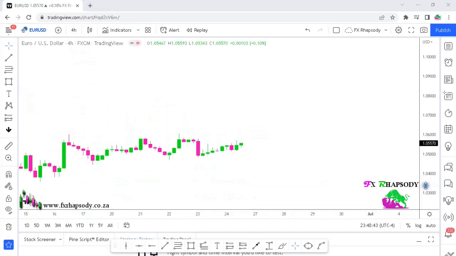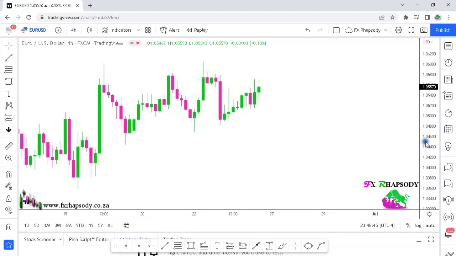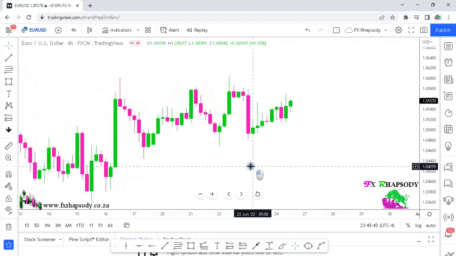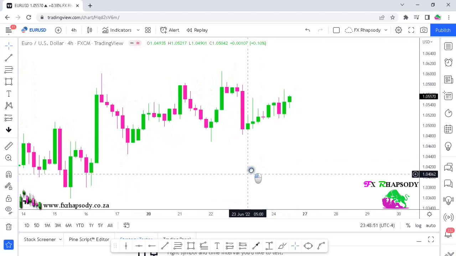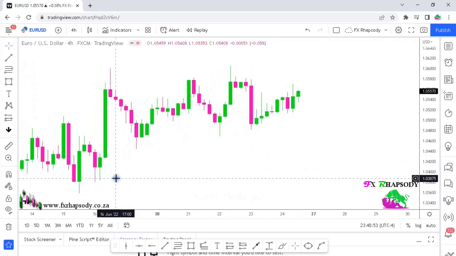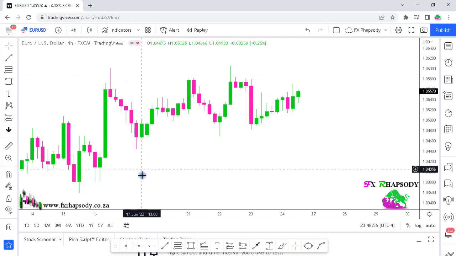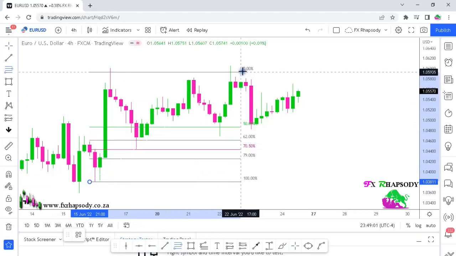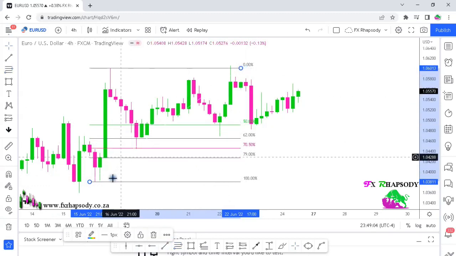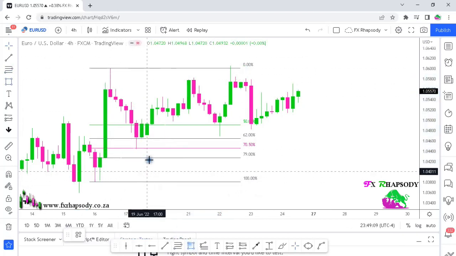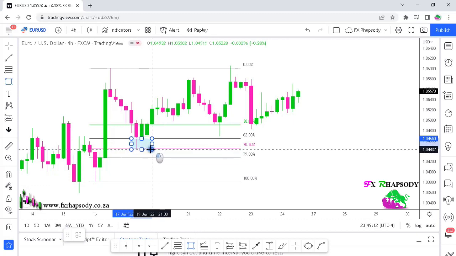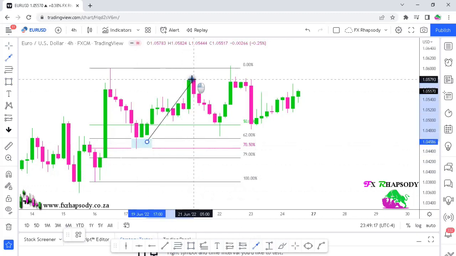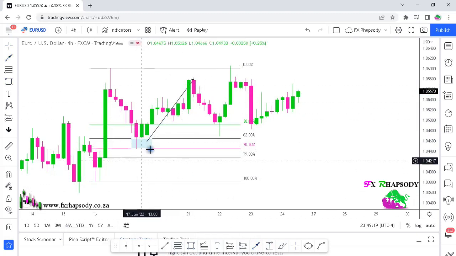Okay, so on the 4 hour time frame, just maximize it a little bit so you can see a little bit better. Last week we talked about price moving up and then retracing. If I draw my Fibonacci from the swing low to the swing high, I was talking about this area that price hit, and I was saying that we can expect price to make a move to the upside. So very nice pips you could have caught.